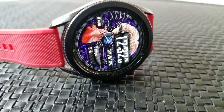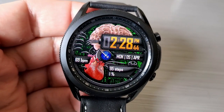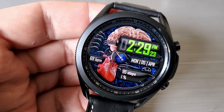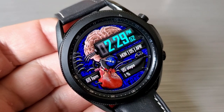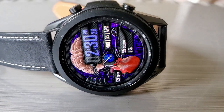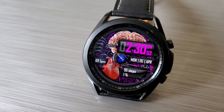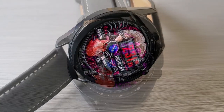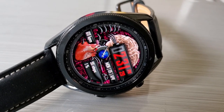Moving on, besides that animation you also have additional health-related information in a small display panel at the bottom right, which includes your total steps count as well as your daily step goal completed shown as a percentage. You then have the date above that, and the digital time is right at the top of the watch face, which lets you change the colors of those digits by tapping on it. Tapping anywhere else on the watch face gives you the option of changing the background colors, with some pretty bright choices set against that circuit board pattern, which works really well with the Cyborg theme.